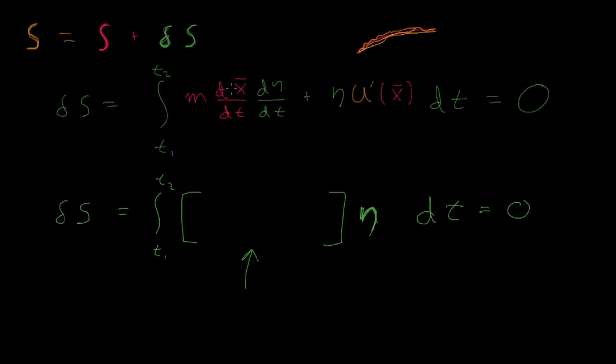So let's try to find a way to shift this a little bit so that it's all something multiplied by eta. Now this part, it's already done for us. It's already the potential energy, or the derivative of the potential energy, U prime evaluated along the ideal path. This is already multiplied by eta, but this is the derivative of eta. This derivative isn't quite the same as multiplying by eta. It's related, it's close, but it's not quite the same. So we need to fiddle with this a little bit to make it look something like something multiplied by eta.